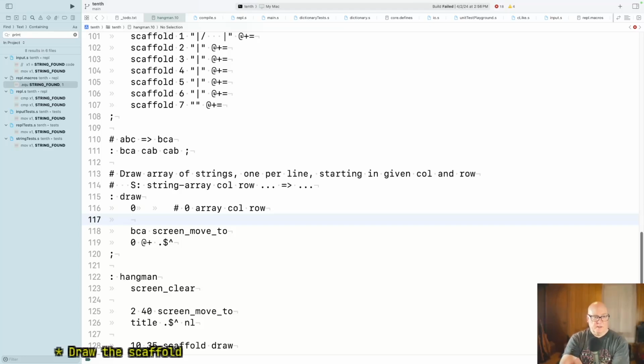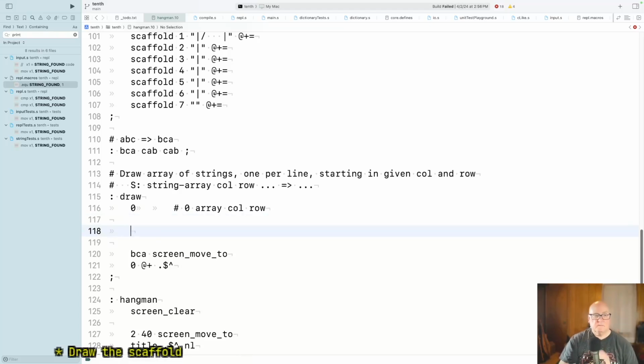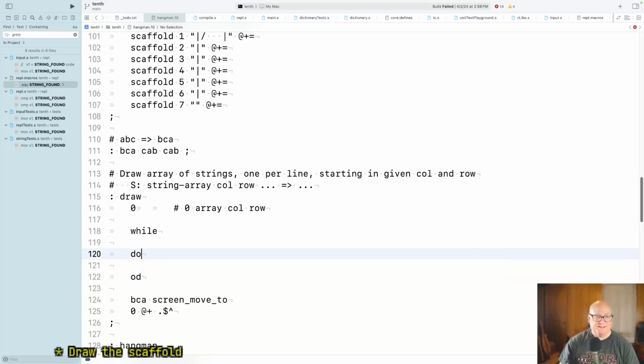All right, I want to do a while. Okay, so while do odd, something's going to happen. Yeah, this is just bigger than I'm happy to be doing, but I don't see a way.